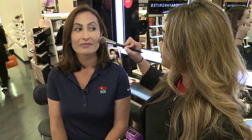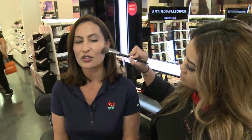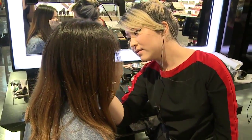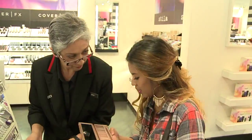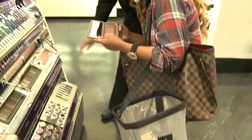In August we have essential eyeliner as well as the daytime smoky. Aside from these beauty classes, what other things do you offer? We have mini-makeovers, which is a free 15-minute consultation with our consultants focusing on just one target concern. We also have Skincare IQ consultations if you want to find that perfect skincare routine. And we have the Color IQ, a new device that can find your specific color foundation for your skin tone, so your face and your neck won't be two different colors.